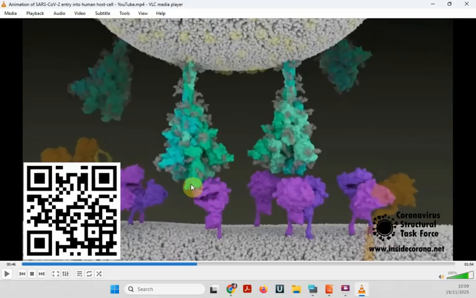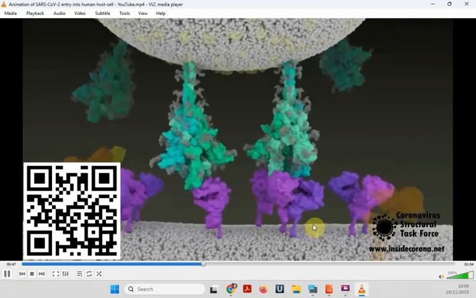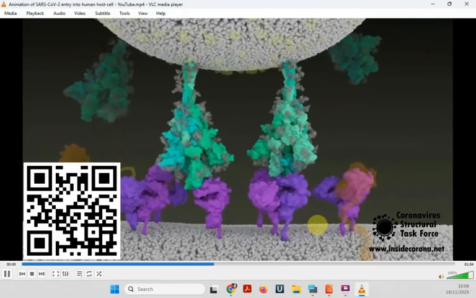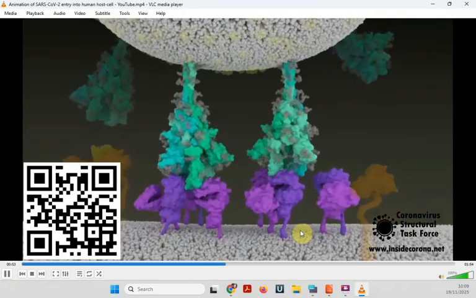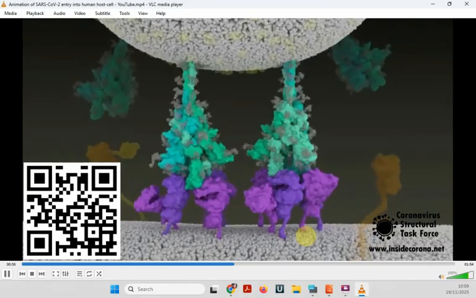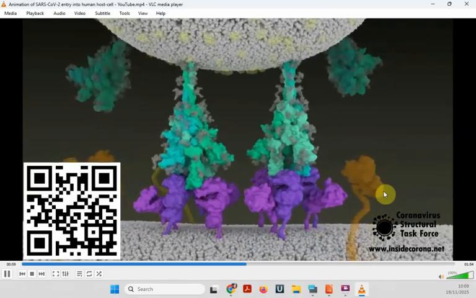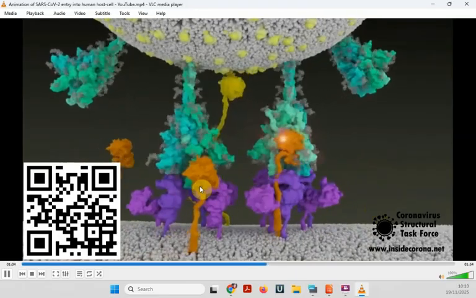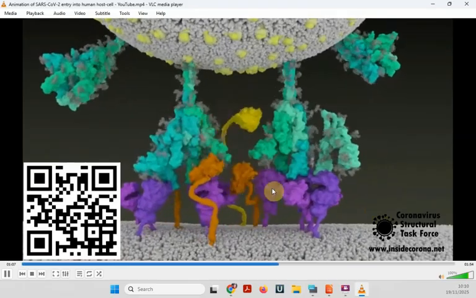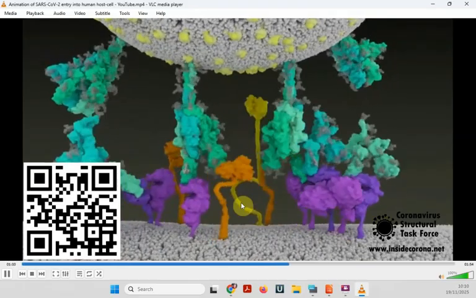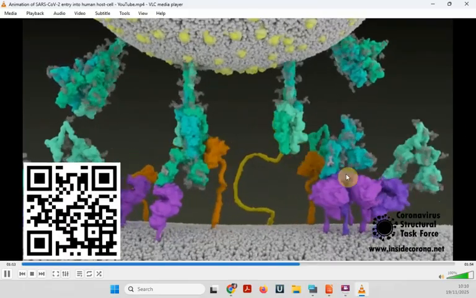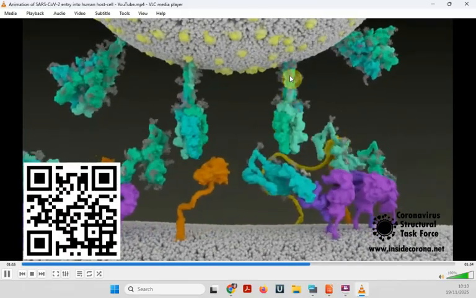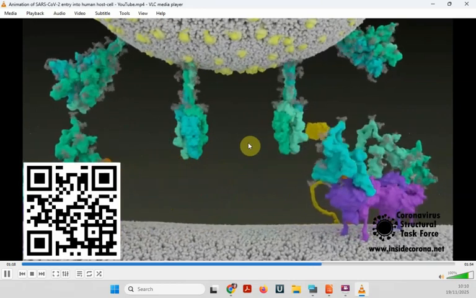So this is the interaction between S1 and the ACE2 receptor. This is the first step, receptor binding. And then in the case of SARS-CoV-2, what is required to activate or trigger the fusion domains is a proteolytic cleavage from this protease called TMPRSS2, which will cleave at what's called the S2 prime site. So S1 is removed. Look at that, it's physically detached. And that's what's going to allow these S2 domains to deploy.